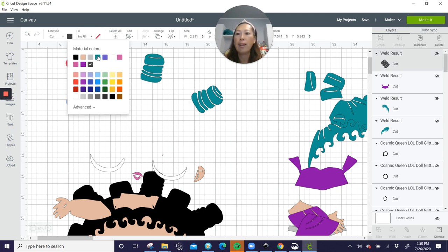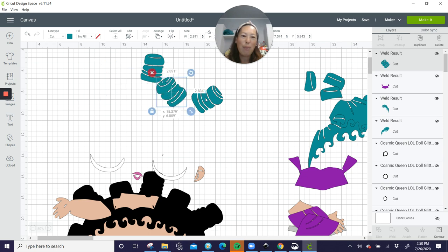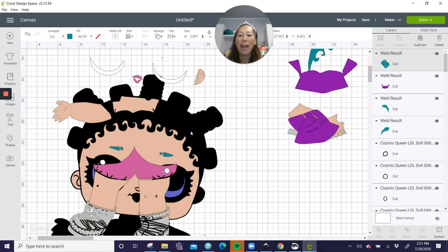and just change that color back to this. So instead of however many pieces, it would look like this. I don't think anyone would know that it wasn't supposed to be like this. It's just cute, funky hair and a glitter cardstock. So I would do that with this as well as this one, okay?